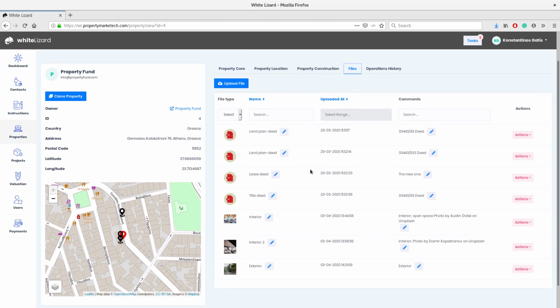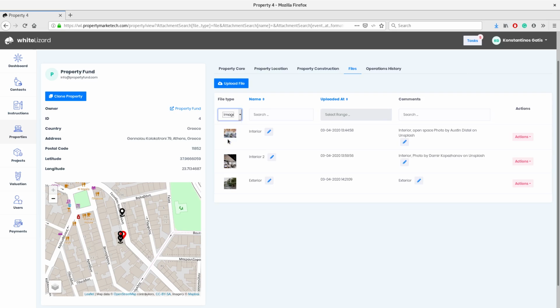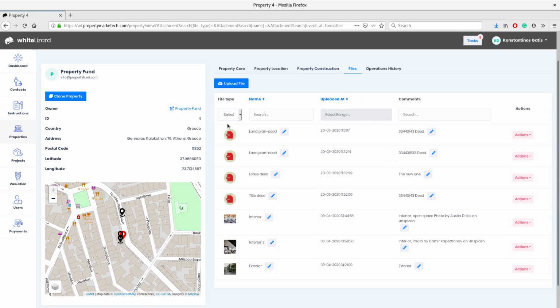So let's go to another property. We'll see all the data that is related to this property and the comments. So we can filter it by type, image or the rest of them.